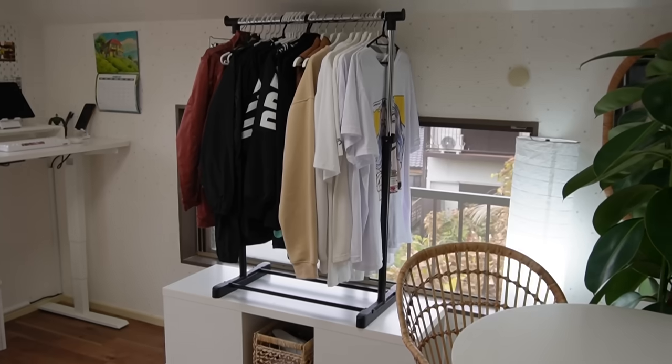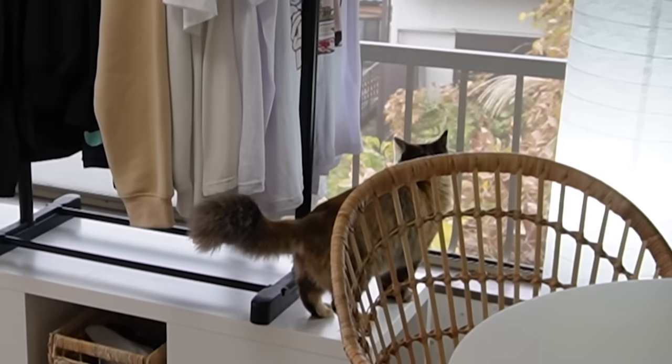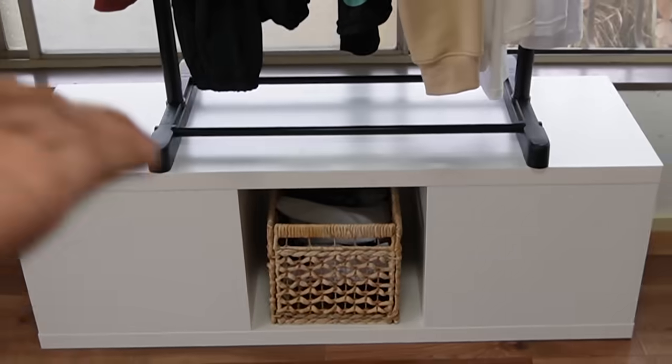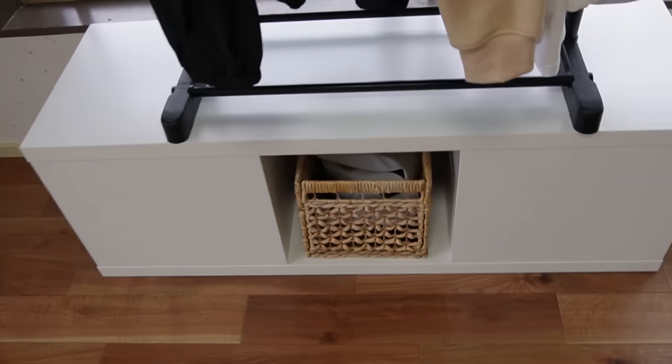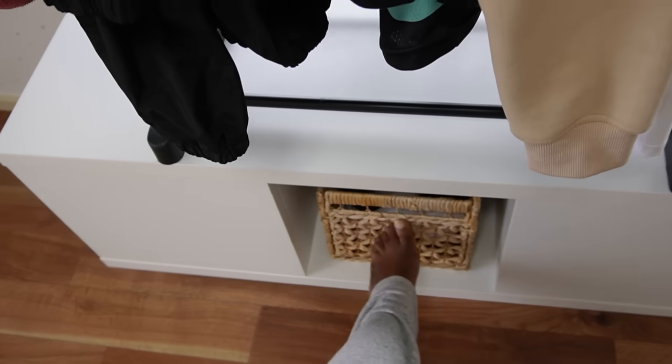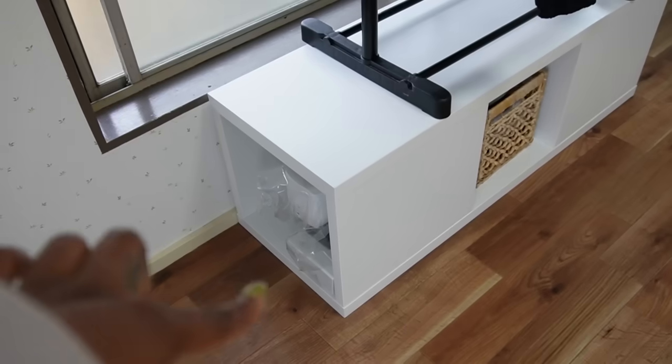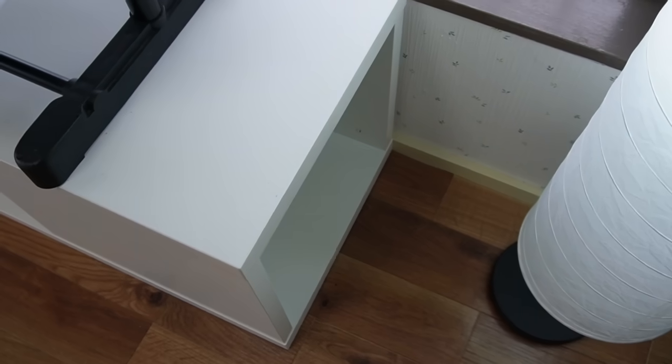Moving on, over here I have a spazzy cat. This is that little piece of furniture that I got from IKEA for $5. What? Really great storage. This is a whole bunch of equipment and workout stuff that I can just hide in here. I already had that basket. I forgot where I got it actually. I have my sewing machine on this end, and I don't have anything on this side yet, but I will.